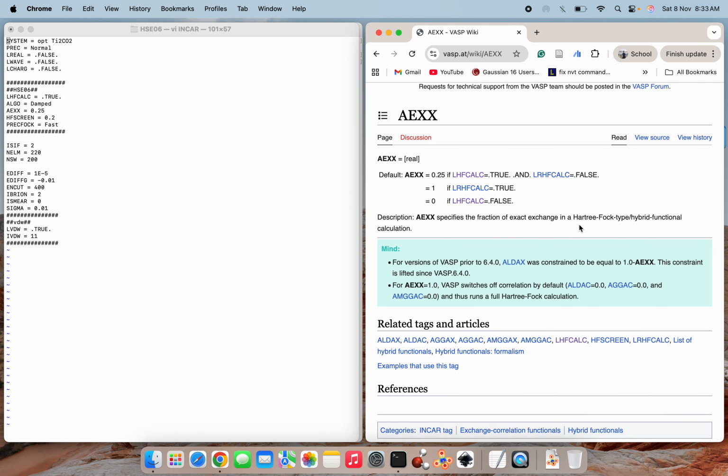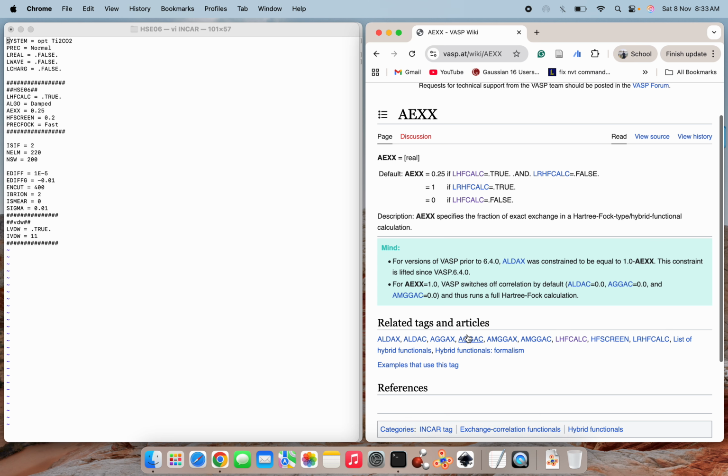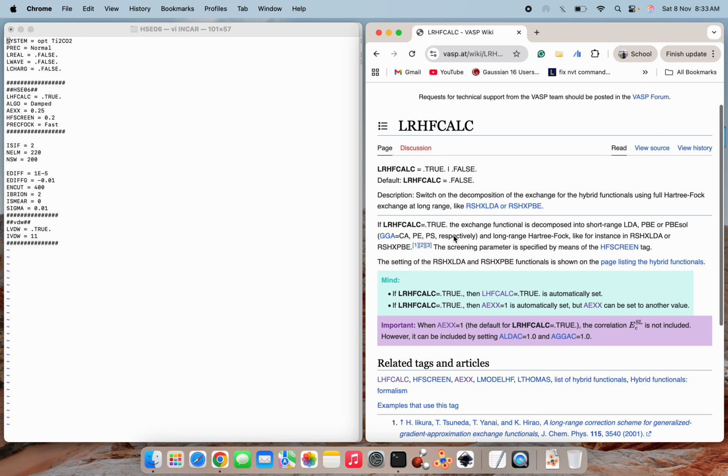Okay, so another thing to notice here: as we know that our LHFCALC is equal to true, but what is this LRHFCALC? So I am going to click over here. You see that it switches on the decomposition of the exchange for the hybrid functional using the full Hartree-Fock exchange at long range.